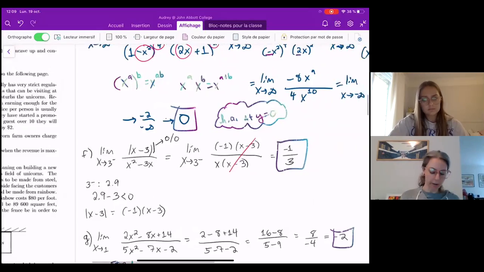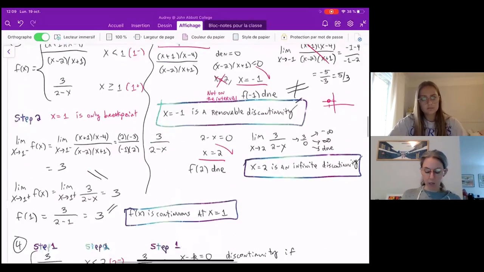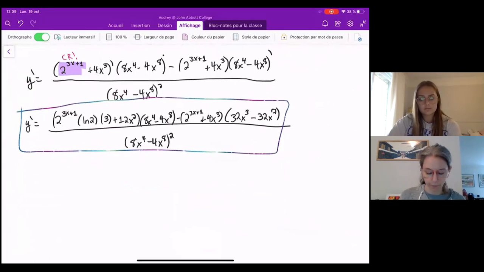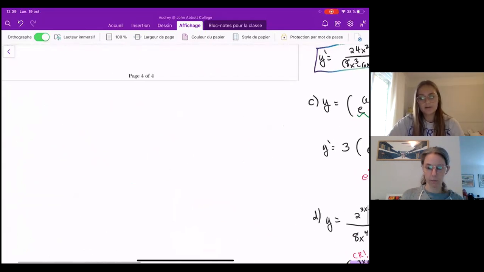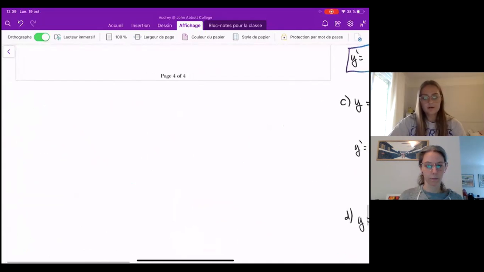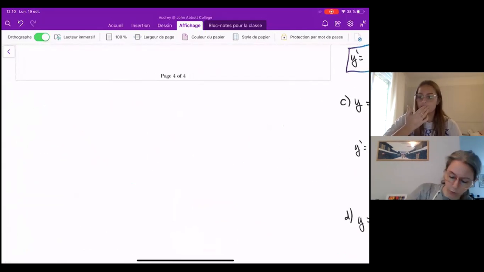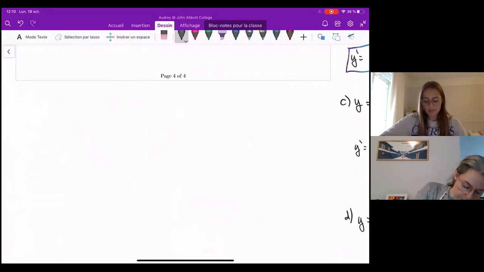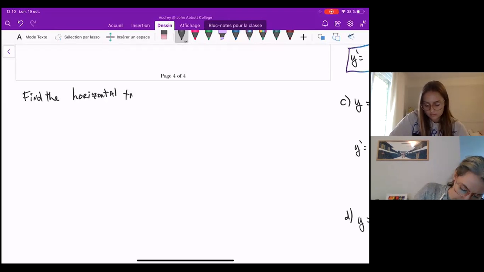So I can do any kind of simplification that you guys want. Do you guys have preferences? Do you want to do a product rule, a quotient rule? Like a chain rule, I guess, a complicated one. Yeah, definitely there will be chain rules involved. Okay, we'll go with Sandra's quotient rule. So we'll do that. Find the horizontal tangent lines.